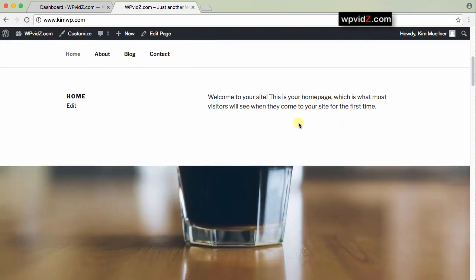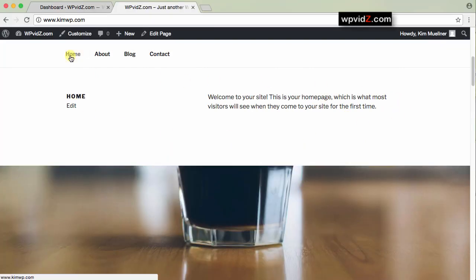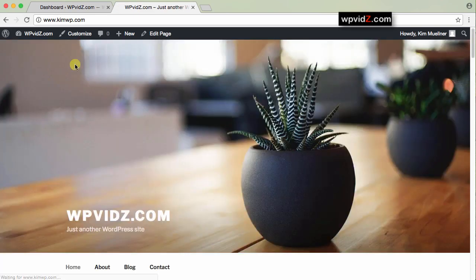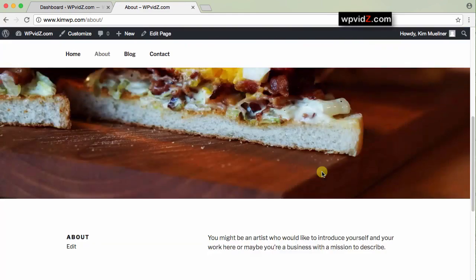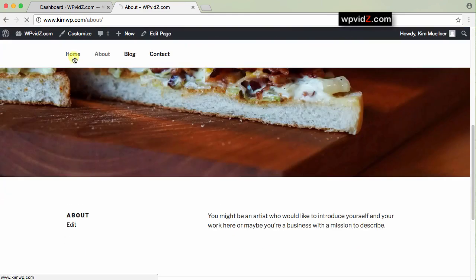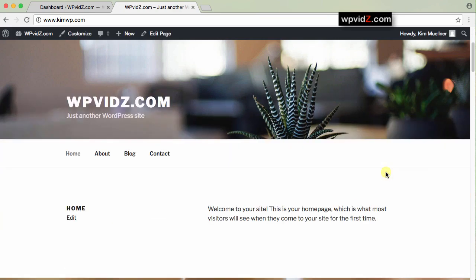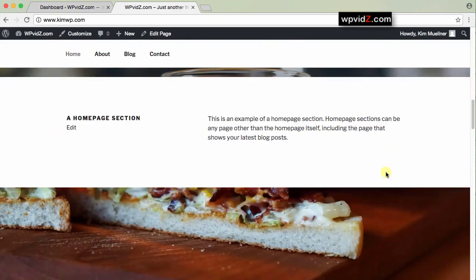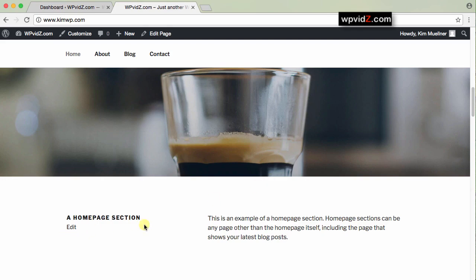So let's take a look, other than the top navigation menu and the arrow here. Here we have the home sections with this home button. So this content you can apply with this button. If I click on that, you will see your home page and you will see the home section here. And if I click on about, it shows me the about page, or you can access this about page also on your home page. If you scroll down, you will see the about page here. But before that, we have a home page section.